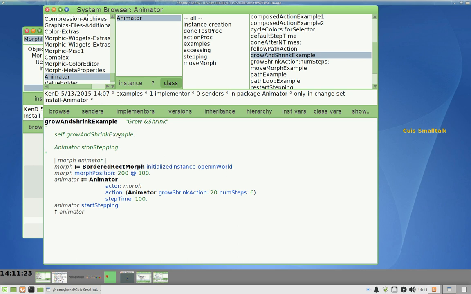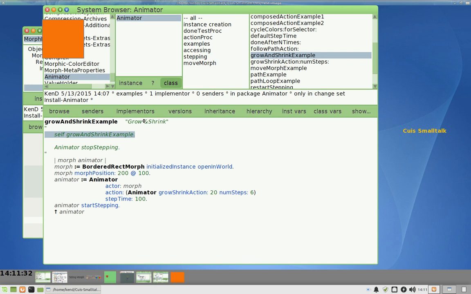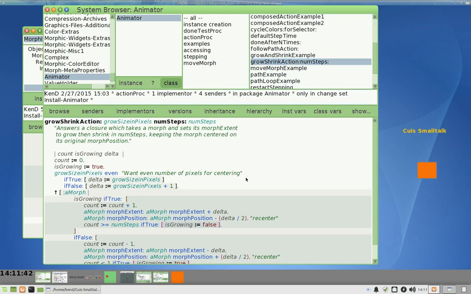So this is an example, so if I hit do it here, you can see it's just a bunch of code there. And so that's what's happening here, and this animated grow shrink is the next one here.